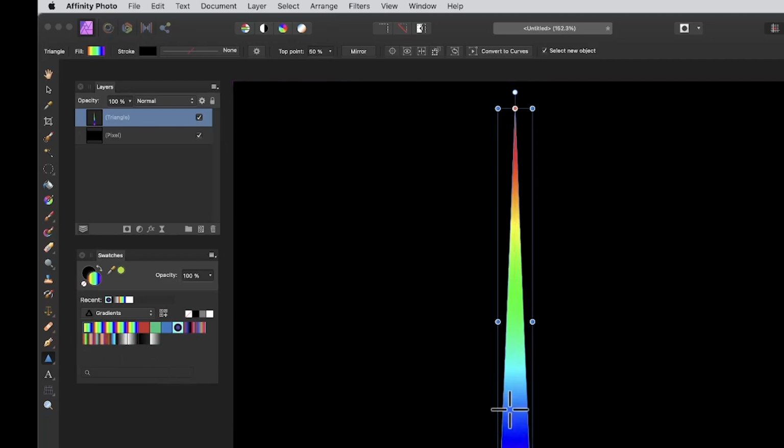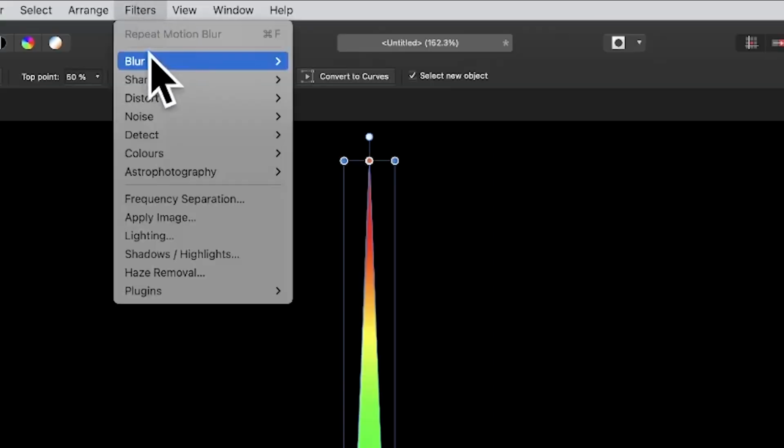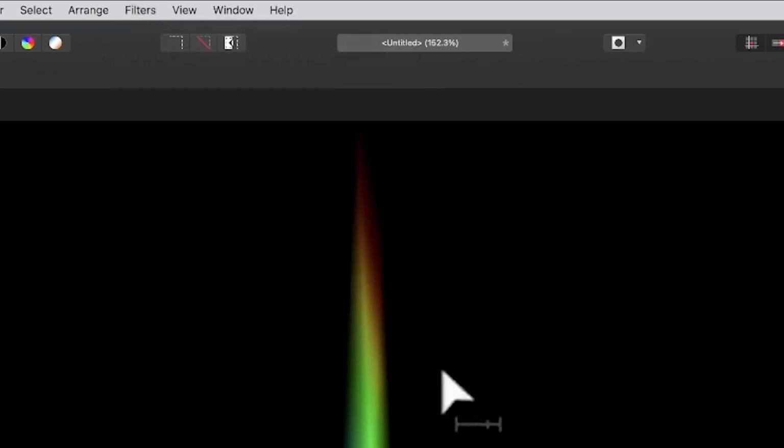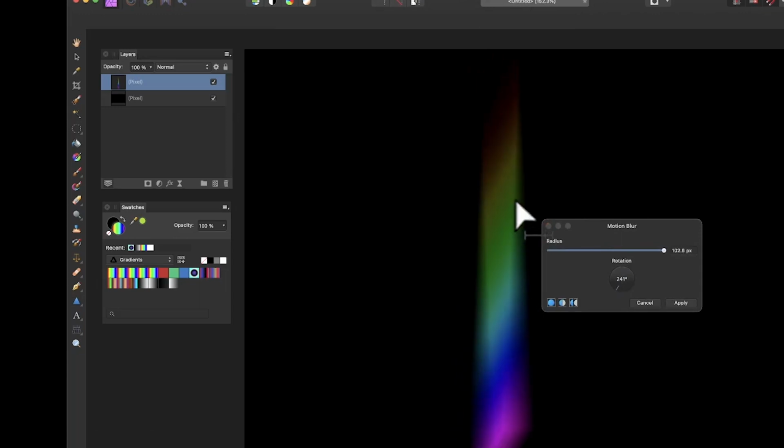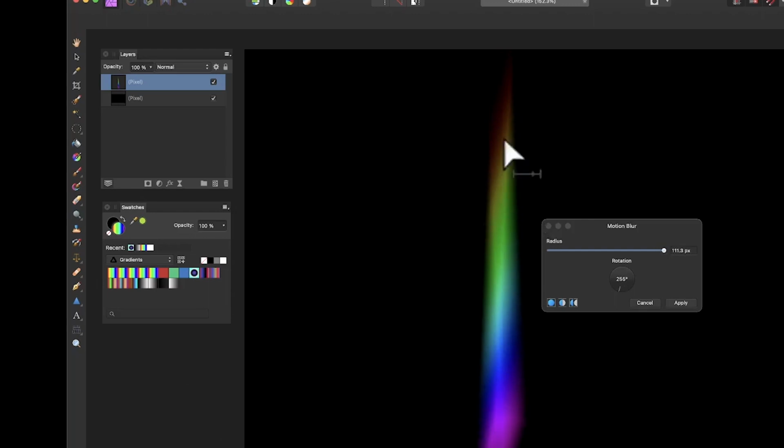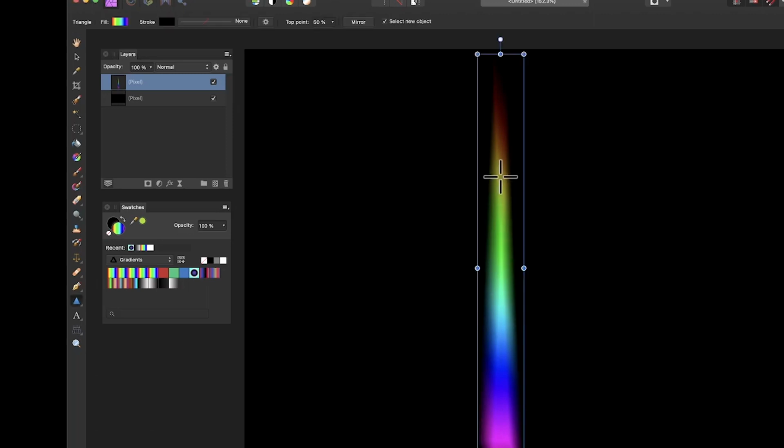So with this design, what you can then do is blur it. Go to filters, blur and motion blur. And you can see when you do that, you get this lovely smearing effect. And you can, of course, move it backwards and forwards. You can just create something like that or whatever you want. Something you think, oh, that looks really lovely. I'm going to go with that, or go with something else. Maybe create it so it has some nice intense colours there. Just try it. Get what you want. There. Click apply. Now it looks like a sort of rainbow flame.